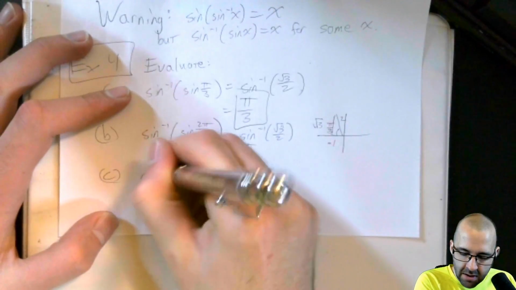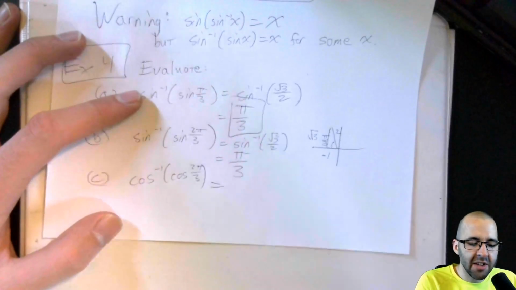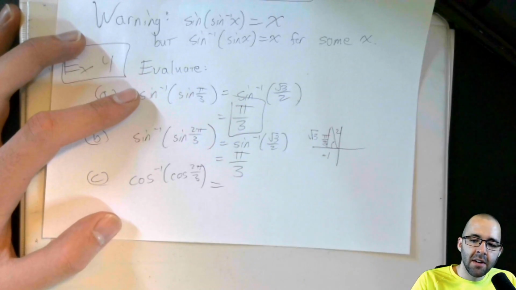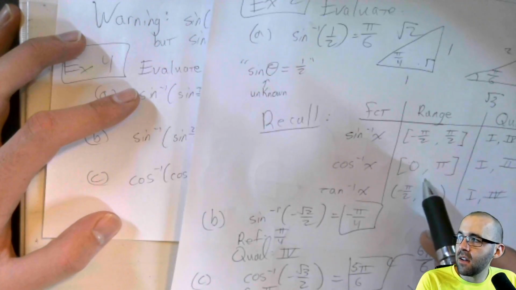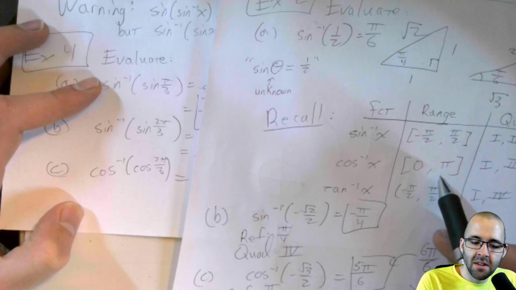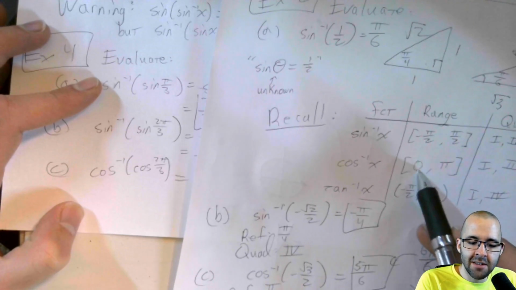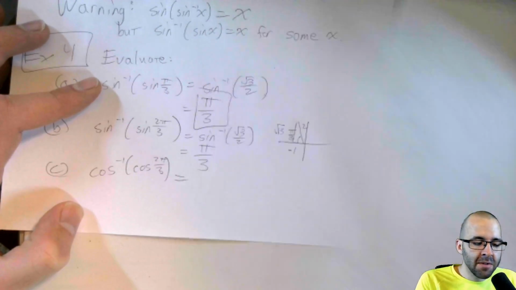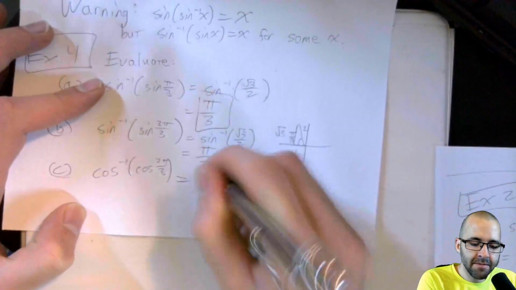Let's keep on going. Cosine inverse of cosine of 2 pi over 3. Let's use a shortcut for this one. I told you guys I wasn't going to talk about the shortcut. Can we use the shortcut on this one? In order to know whether we can use the shortcut, we need to look over here. Is 2 pi over 3 in this range? Because 2 pi over 3 is in this range, remember 2 pi over 3 is 120 degrees. This is 0 to 180. So 120 is in that interval. Because 2 pi over 3 is in that interval, we could use a shortcut and say, okay, these essentially undo each other. We get 2 pi over 3.